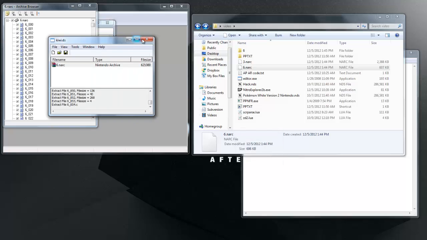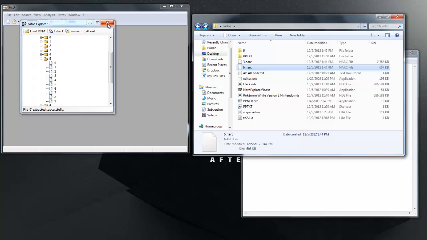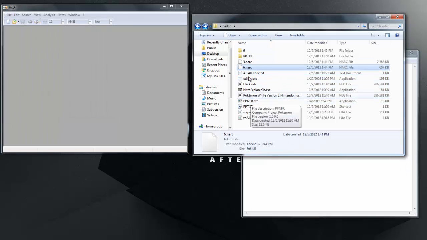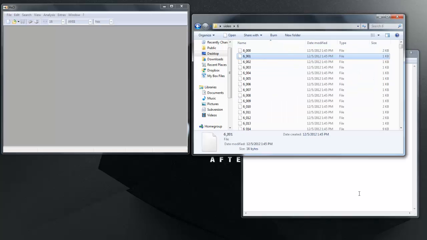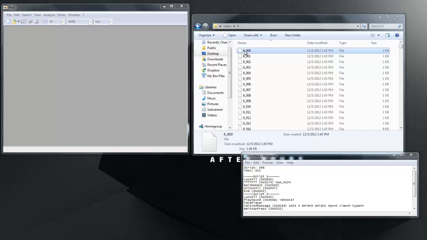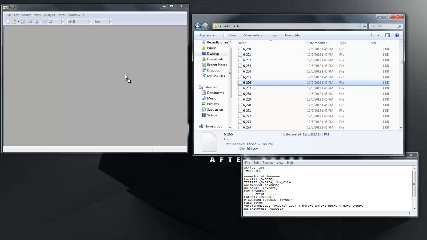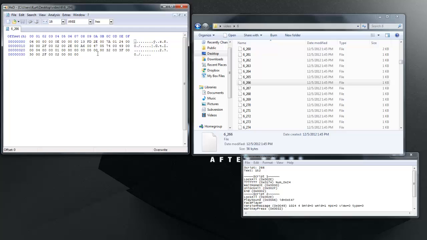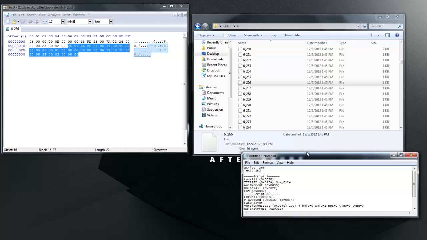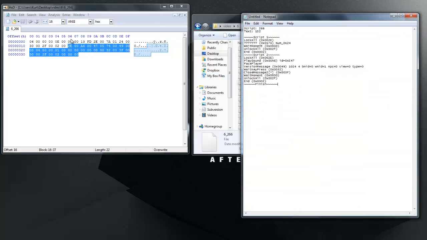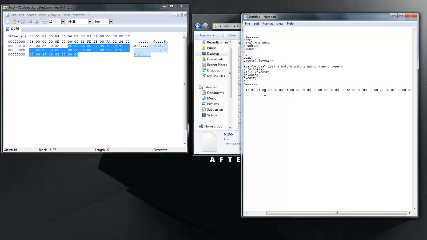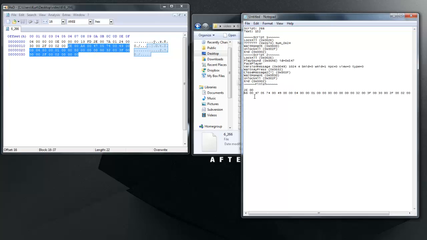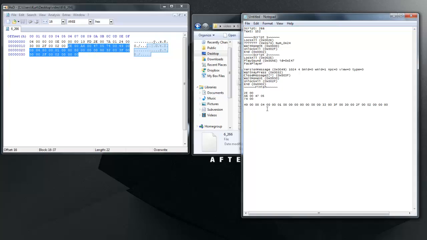We're just going to extract every single one of them. Alright, let's close out of everything and then go to the script file that we want to edit. That's script file 266, which is 6_266, so we're going to open that in our hex editor of choice. Okay. So there's two scripts inside this file, and I'll highlight one of them. So one's one and one's the other, and we're just going to edit the second one, which corresponds to the lady. So right now I'm just going to visually separate the script files so we can see what each command and all the parameters are, just to match up with the Lua script's output.